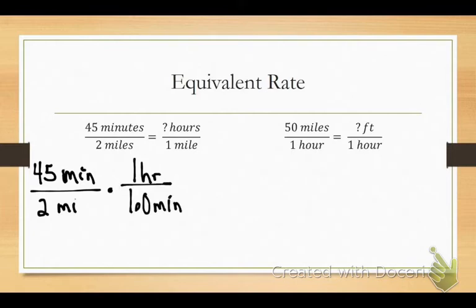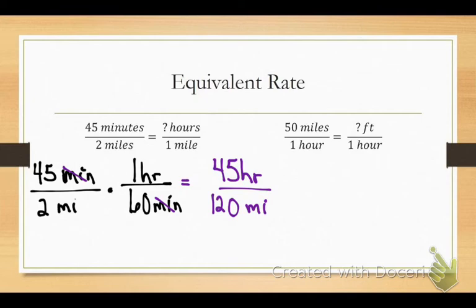Okay? So guys, this initial fraction really is kind of my tone setter, if you will. That tells me how I'm going to set up my conversion factor. I have to be able to cross out a unit. If I don't cross it out, I'm not getting anywhere. I'm not converting anything. So cancel your minutes. And now 45 hours over, what's 2 times 60? 120 miles.